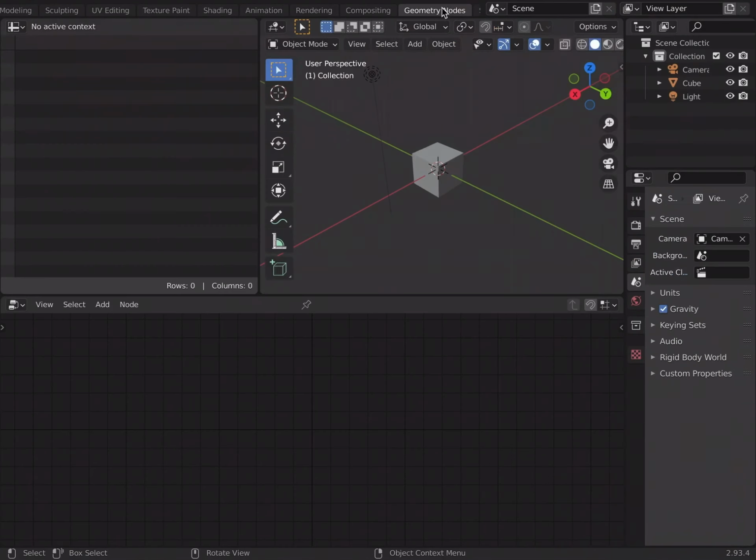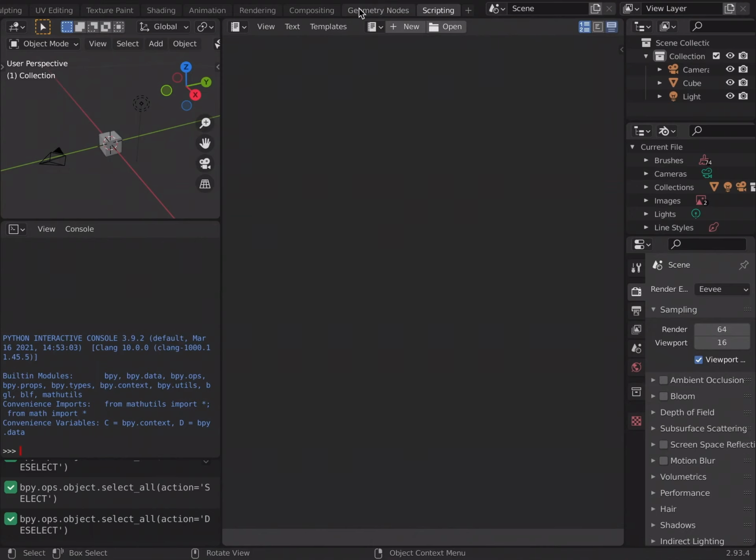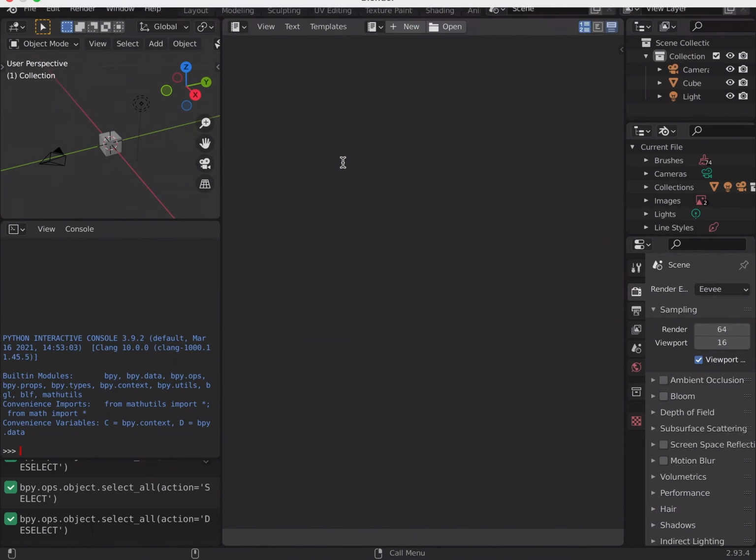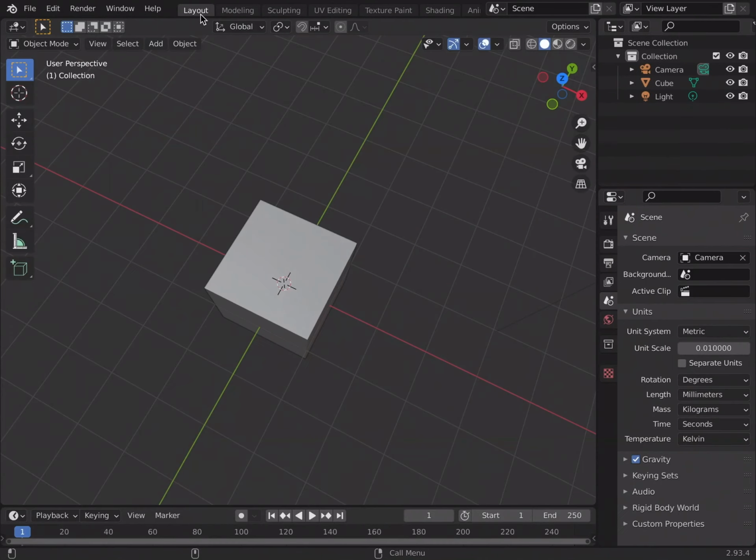And you will quickly notice that there's way more modes and things that we can do with Blender than we need for 3D printing. So I'm going to stick to this layout mode and do all the work within this.